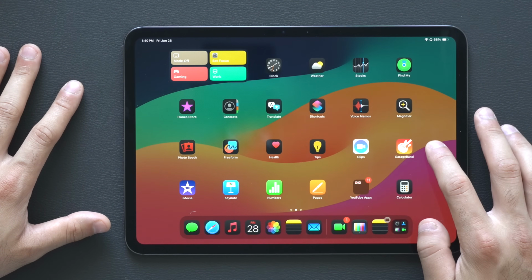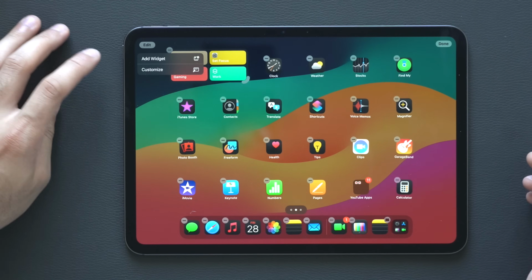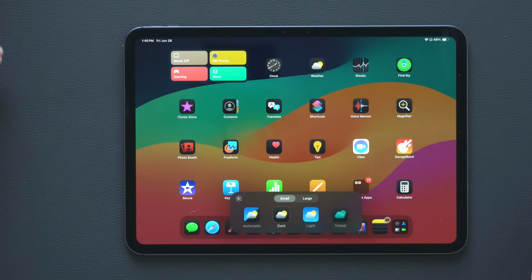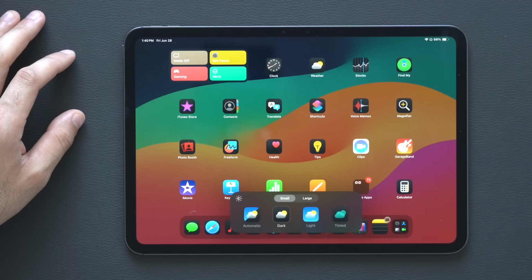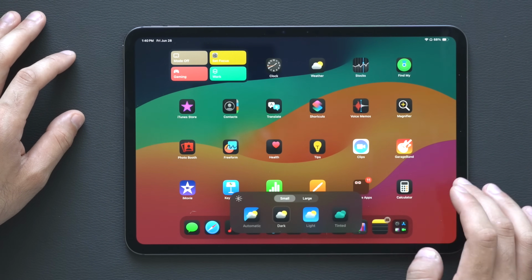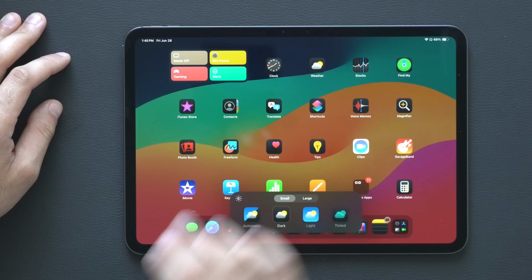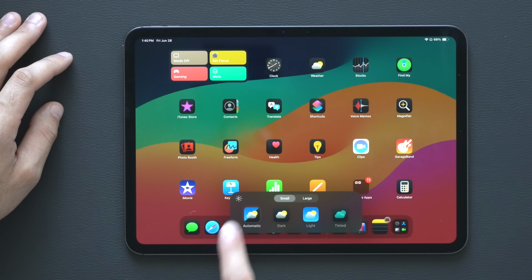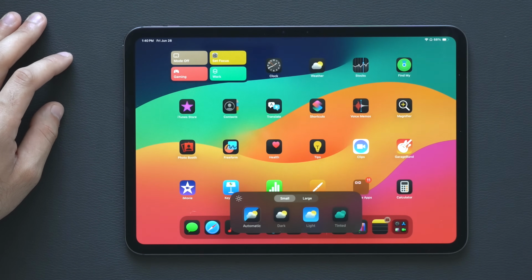The home screen, as you see, is different because now you actually have the ability to customize the icons even more. You see, by long holding and entering edit mode, and you tap customize, you can select between the different icon themes that you like. So now there's actually the dark theme for app icons, including the native ones from Apple, like Shortcuts and the Translate app. Or you can set this to automatic, and you can also preview dark mode or light mode.